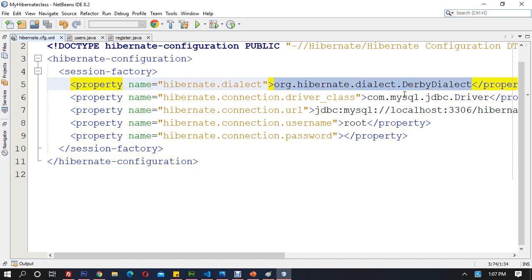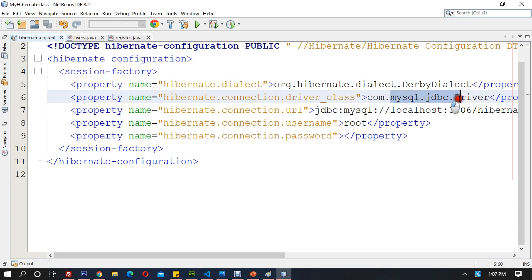Dialect is actually the query or the language that will be the conversion of Java written code to the desired database language code. And in our case, we are using the driver to take the connection through, which is the MySQL JDBC driver. But how do you convert the query? Because you can use either MySQL, SQL Server, Oracle, NoSQL, or SQLite. There are many databases, and every database has its own dialect.